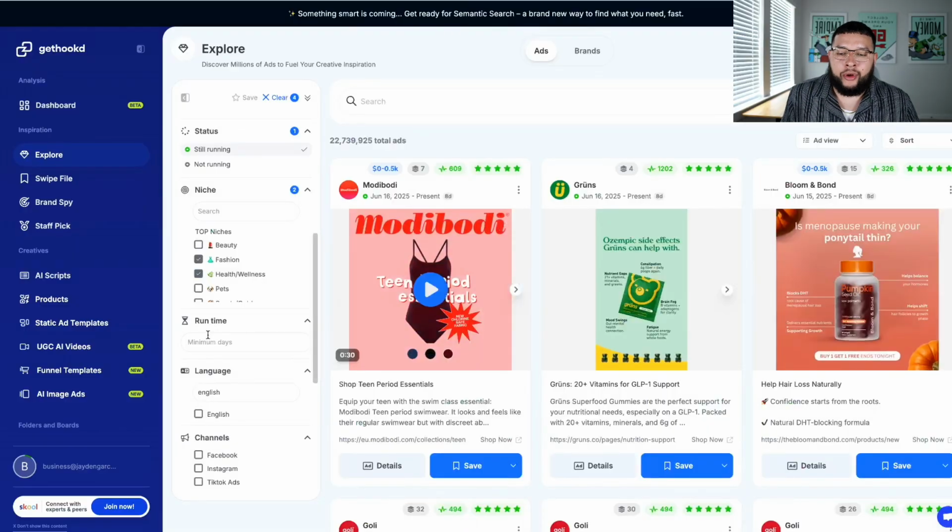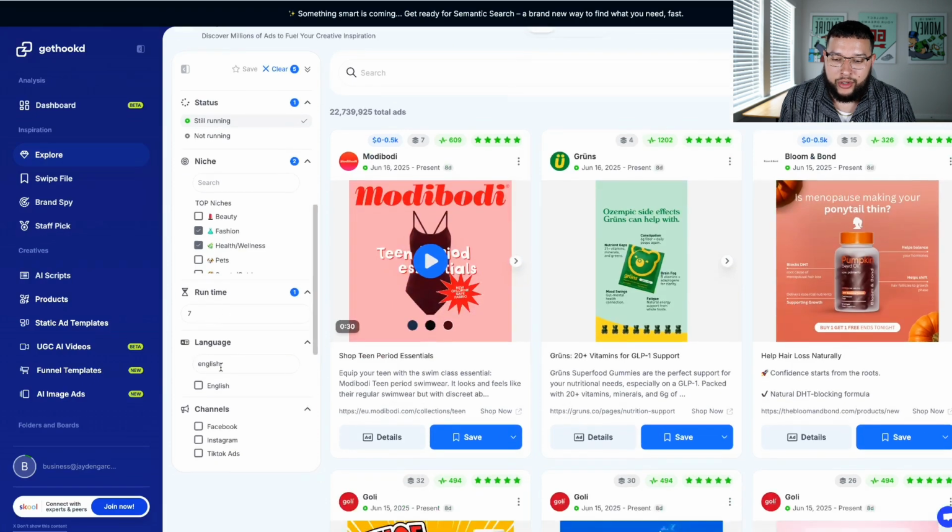Now the runtime works hand in hand with status. Again, people are not going to continue to spend money on the platform if they're not making any money. So I like to set this to at least 7 days, so you can kind of get rid of the ads that have just been launched in the past couple of days. I believe a week is a good indication, or gives brands a good indication, whether or not they should continue running the ad or not. So 7 is what we're going to choose here.